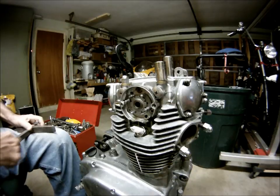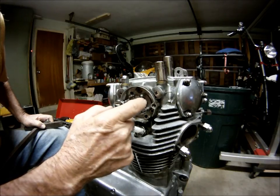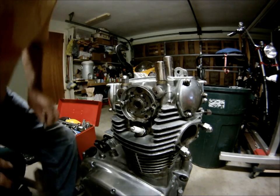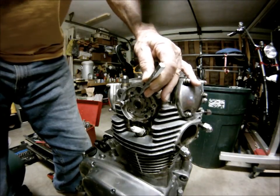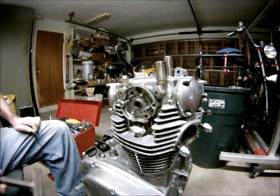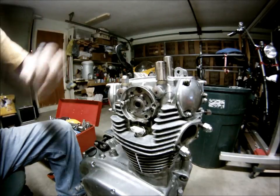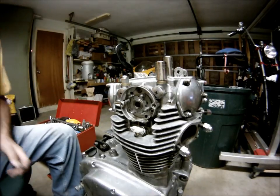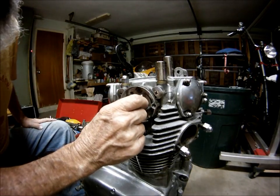Now what we gotta do is get this little star nut off. Oh, damn. Broken shoulder. Sure seems like I should have re-tightened that at least once, and that came off awful damn easy, didn't it? Well, I'll run it up the next time when I put it back together, and we will run it up and then re-tighten it.